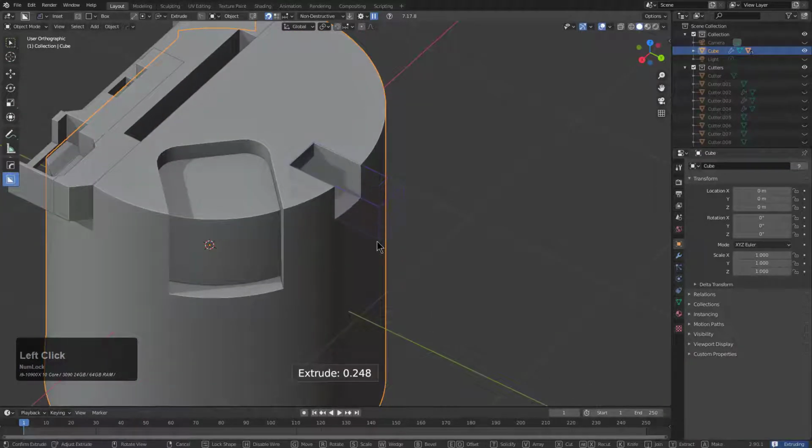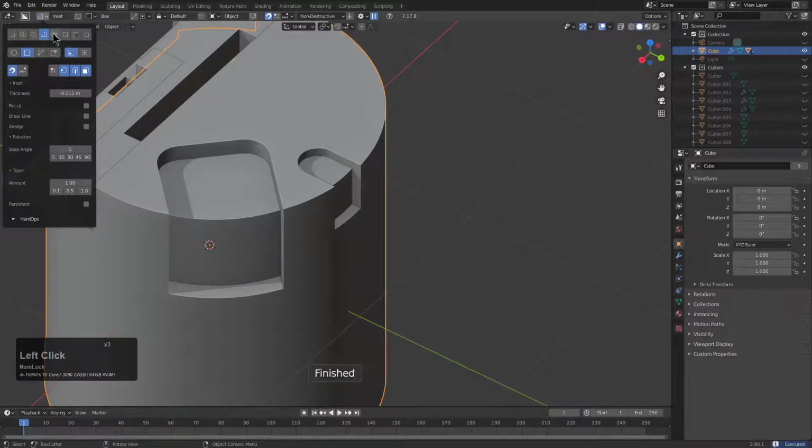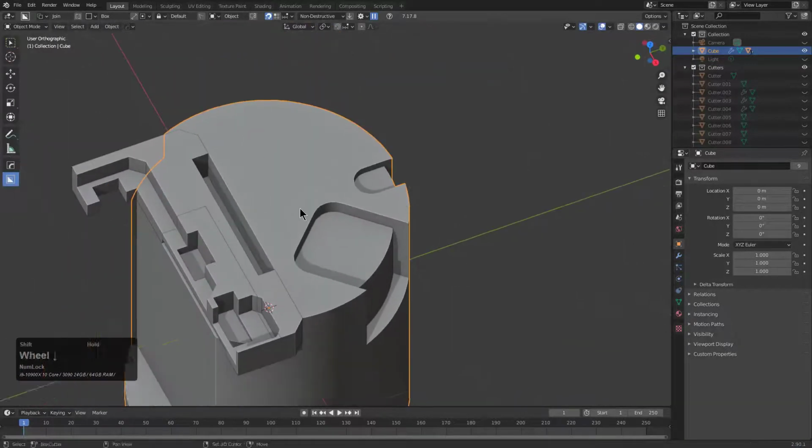Also, if you want to toggle to inset just from cut, you can just press X, X, X in order to toggle over to it. And here I am adjusting the thickness in order to get the piece inside to show back up because the complexity was probably just becoming a little much for it. And we can just click and apply. And that is inset in a nutshell. Join is the next one that I want to talk about.